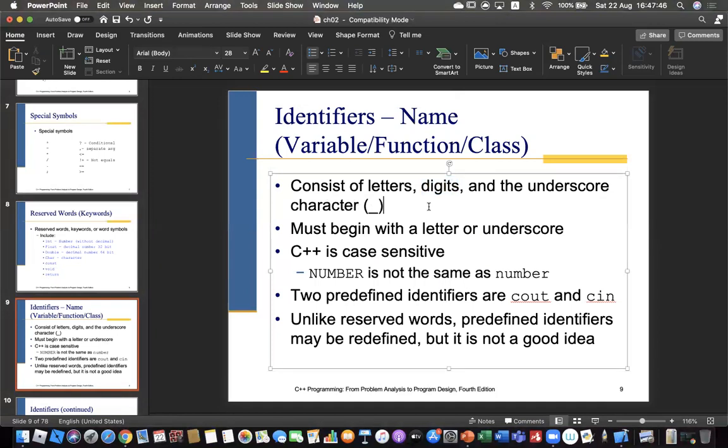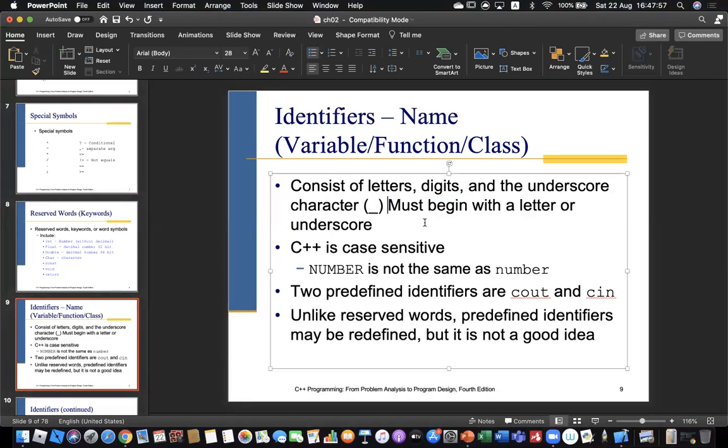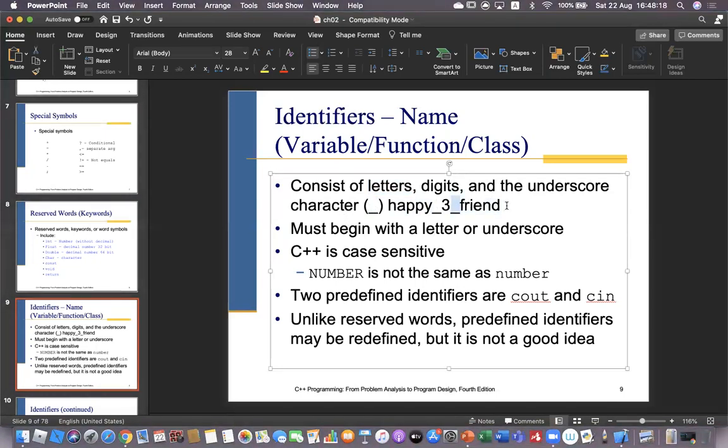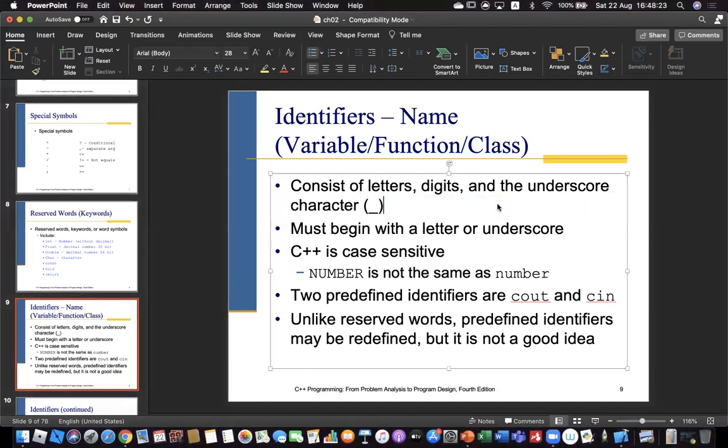Let's say, for example, I want to call it happy_day. This is possible, I can name it this way. This is just one example. I can have an underscore also. I can have letters, or happy_tree_friend. So I can have digits also. So I can have letters, digits, and underscore. These are the syntax rules of your identifier.